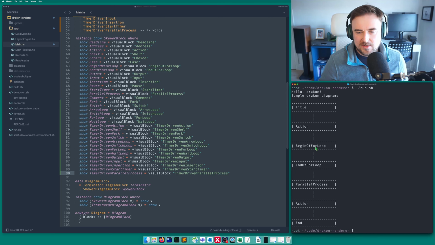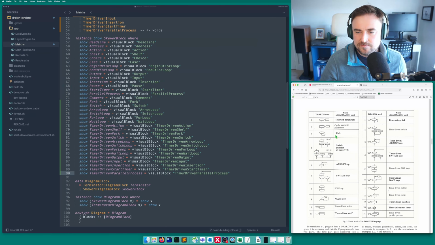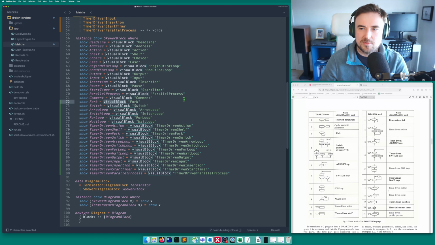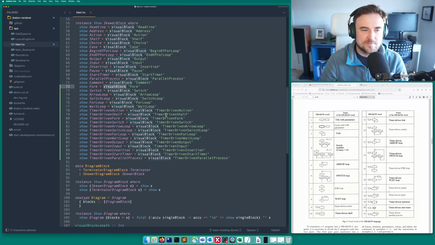So, for example, that fork, the content will be displayed here, but we will no longer be able to represent it as a visual block, we'll need a fork block.